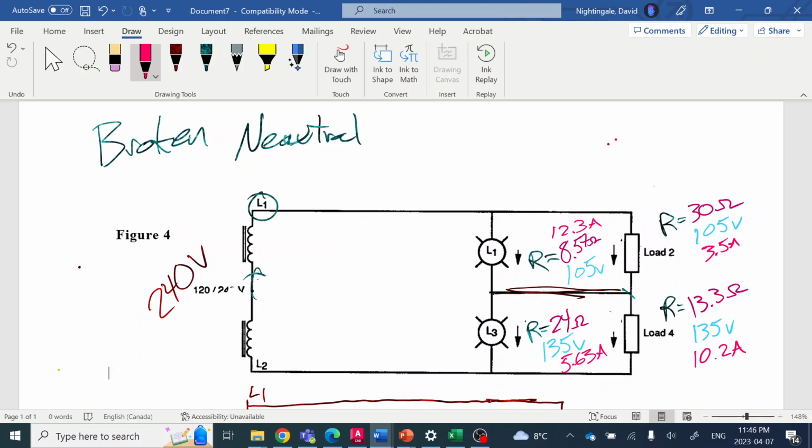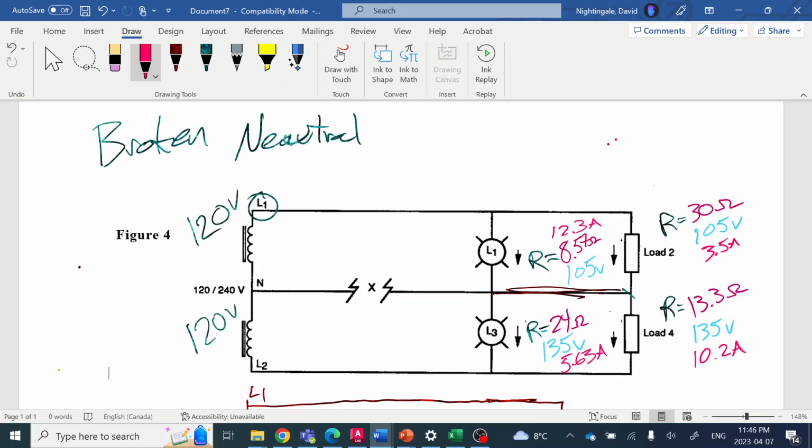Now, one other thing it might ask you for is the voltage drop across the neutral. So let's bring back the neutral into this particular circuit, and let's try to figure out what the voltage drop would be across that neutral. With our neutral intact, we have no current going through the neutral because it's broken, but we do have a potential difference between one side of it and the other side, kind of like pressure. There's potential difference but no current flow.